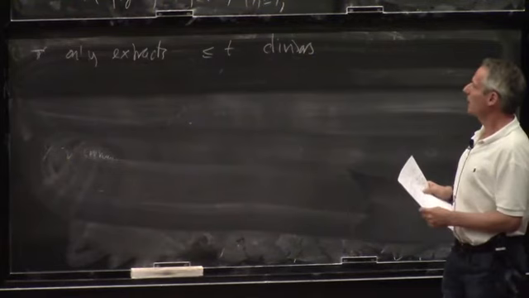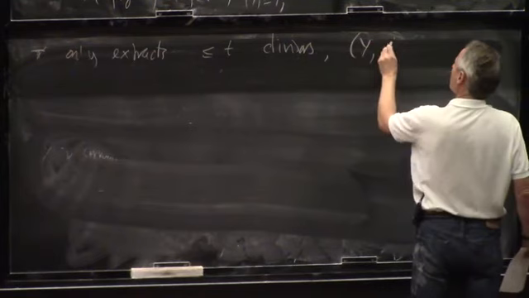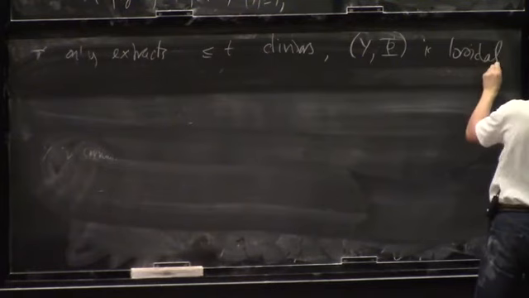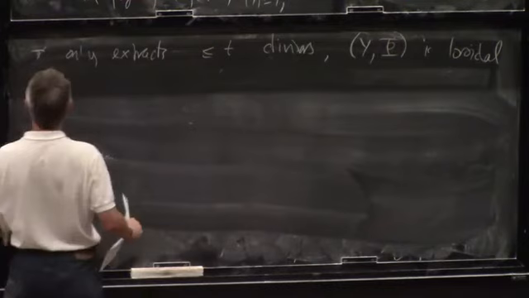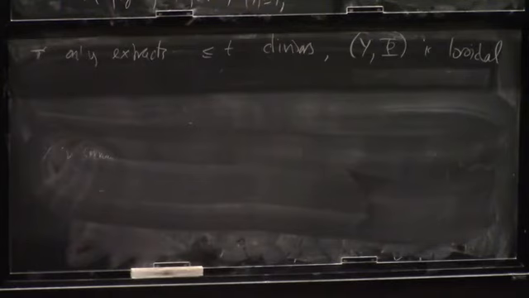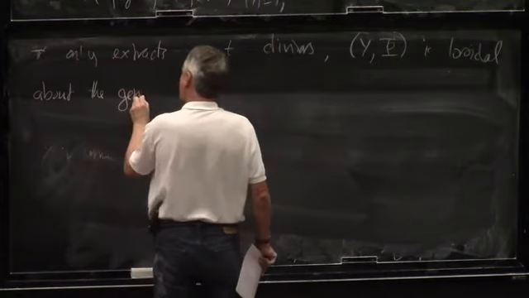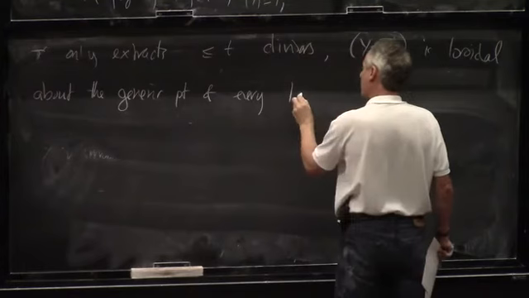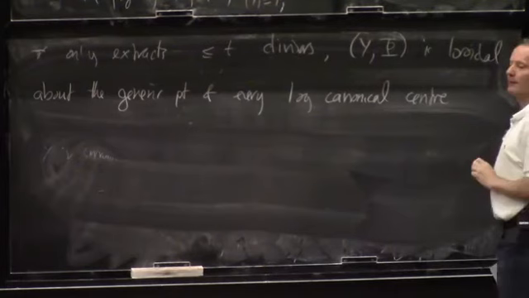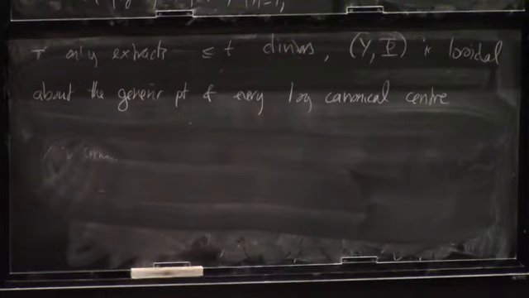And Y is toroidal. Yeah, interesting projection. So, are you sure? No, I'm only worried about the generic point of every non-KLT center, of every log canonical center. Yannis has a bunch of examples, and I've checked his examples, and all the ones I know. Because by the time we end the lecture, he might have had an example.